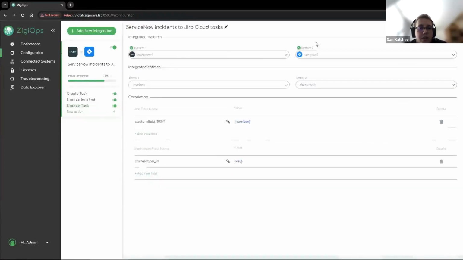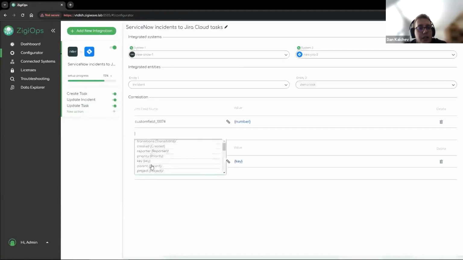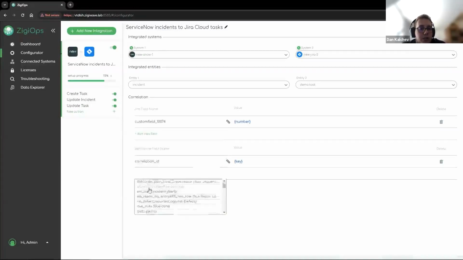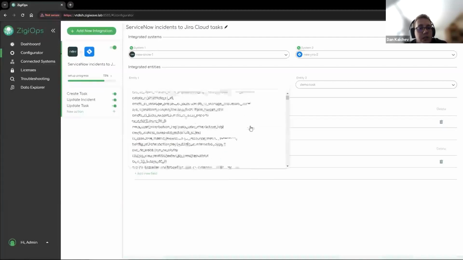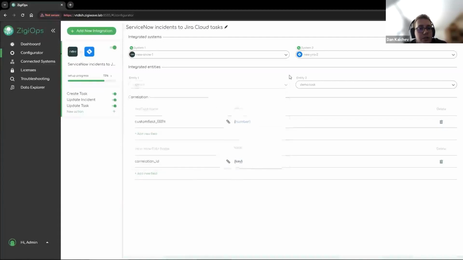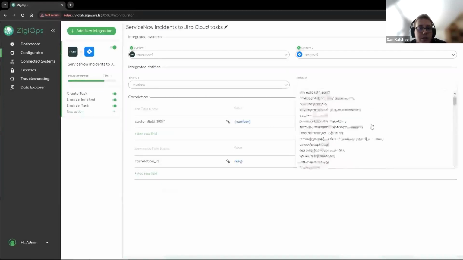And also we have our systems specified, and also how correlation between the tickets is going to be handled when the two tickets are already transferred. We are not limited to using only a specific type of incidents.